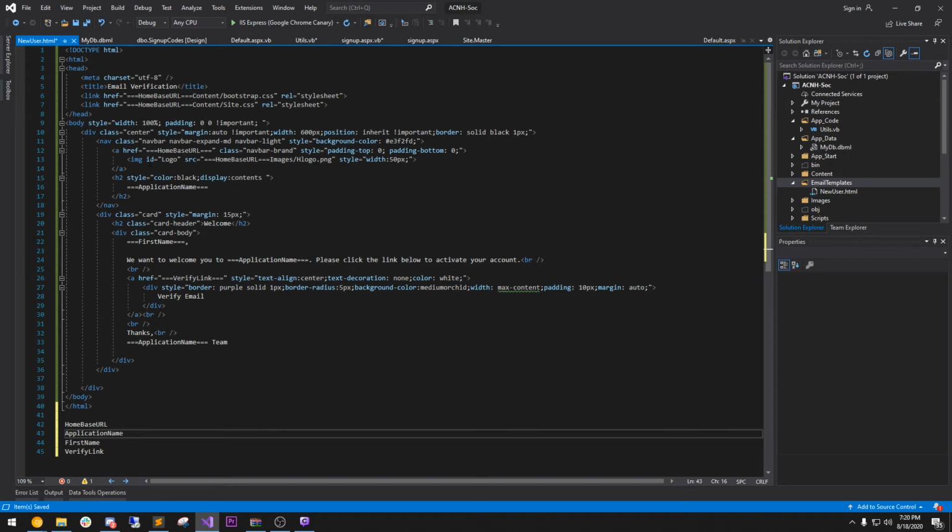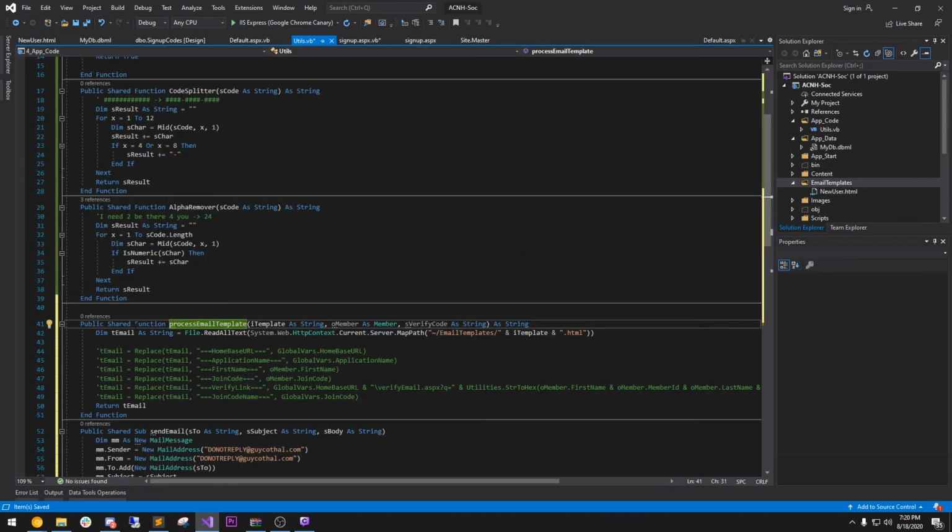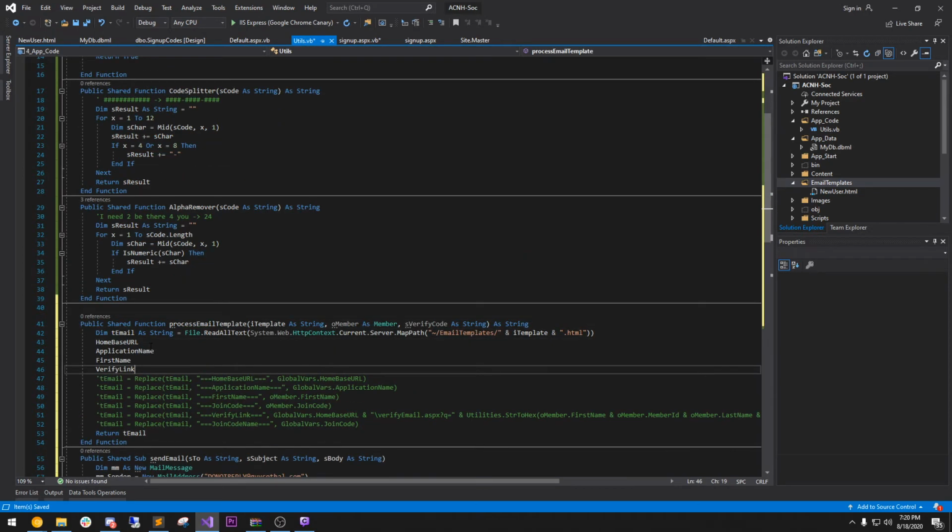Application name. So these are the ones that we need to populate. Right here. So I'm just going to pop those in, comment it out so we know what we have here. So home base URL.